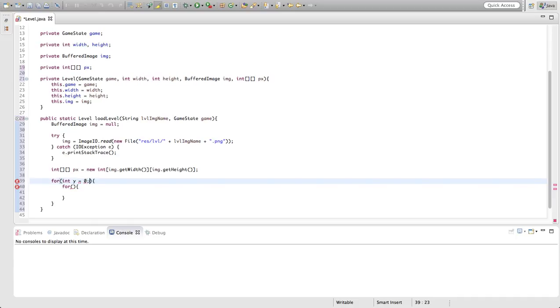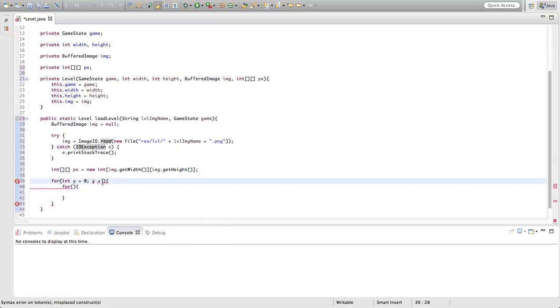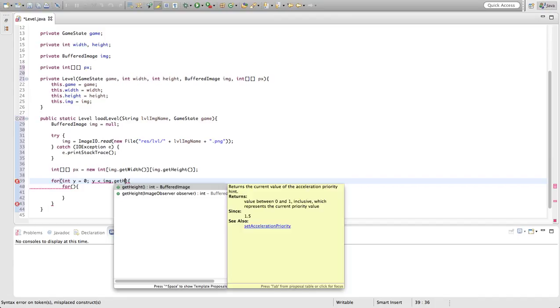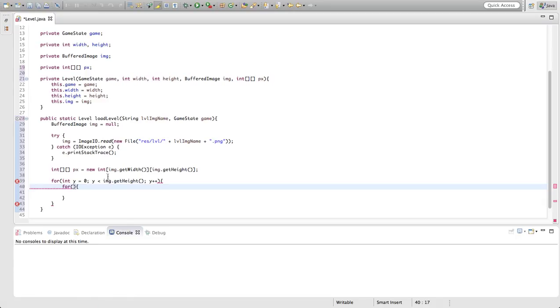So for int y equals 0, y is less than image.getHeight, y plus plus. And then we're pretty much going to do the same exact thing for the x, except we're going to change this to x, and x, and x, and we're going to change this to image.getWidth.